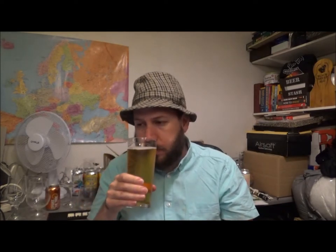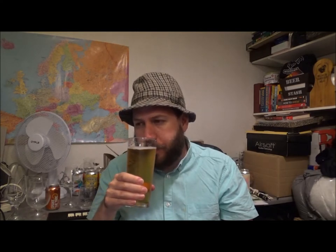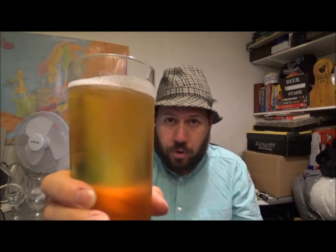It's kind of going into that flavour profile. It's going to be crisp, clean, refreshing, and you're getting that on the aroma a little bit. You try to marry up these flavour profiles with the taste, or I do anyway. See how it goes then. That's my impressions on the aroma, so we're going for the taste. Cheers.